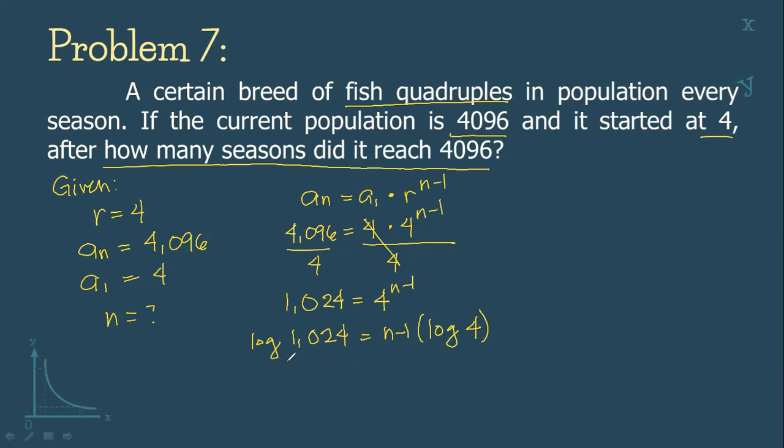So now, we can actually divide both sides by the logarithm of 4 para ang maiwan na lang is si n minus 1, kasi nakamultiply din siya actually. So we have the logarithm of 4 here, we have the logarithm of 4 here. So cancel natin, magiging siyang n minus 1 is equal to the logarithm of 1,024 divided by the logarithm of 4. So that is actually equal to 5.